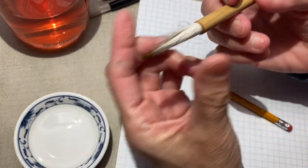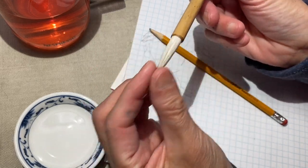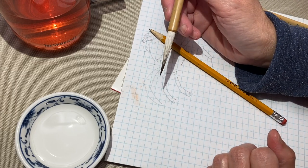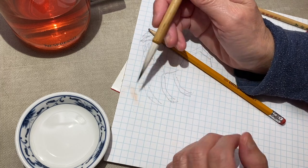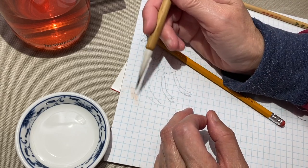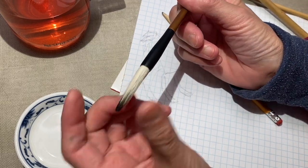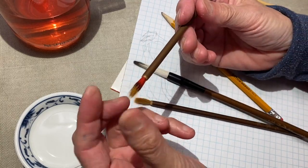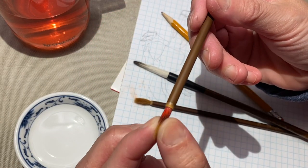This kind is also a combined hair, but it's much more slender. What can you do with this one? You can do a large tree, for example, and the small branches of the tree, the beak of the birds. And this one also, oh, I have so many of these beautiful brushes. And this is a mini version of those crab claws.